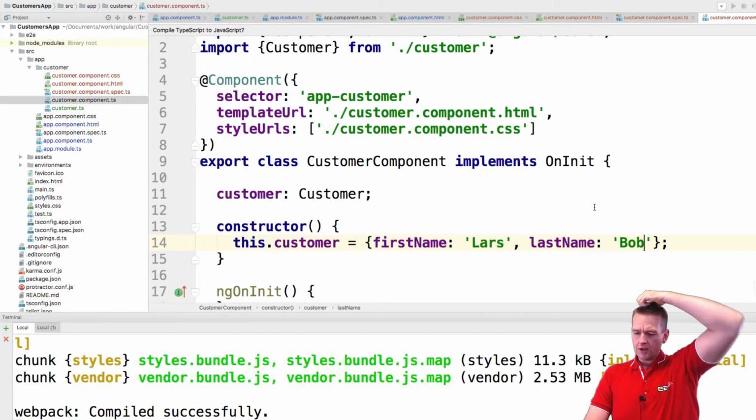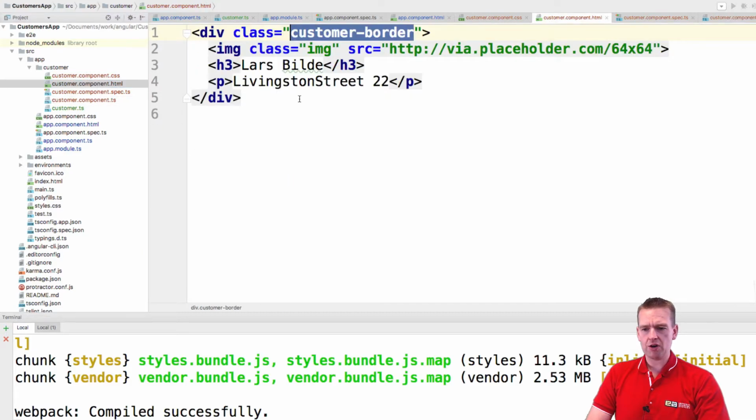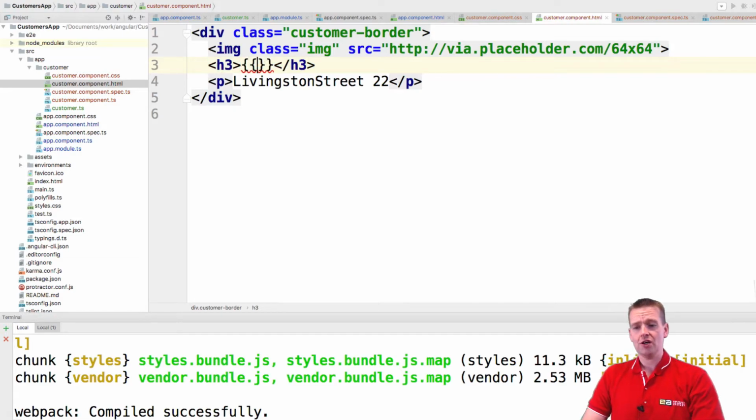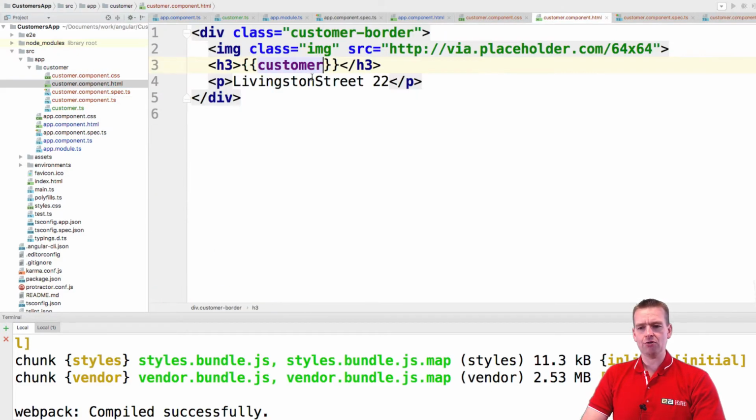Now we have a customer, he's initialized, and let's go into our HTML code for the customer component HTML. Here, instead of using h3 with this actual name right here, we're going to just use the binding like we talked about earlier. And here there's now a customer available because we just set him up in the TypeScript code, right? This guy is now a property that the HTML file can use. We're going to ask for his first name. That's all we had to do. Now we'll do the same thing, with a space in here, and then his last name as well. There we go.